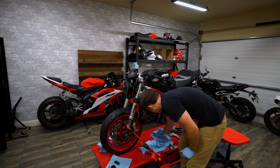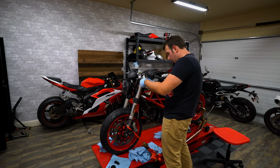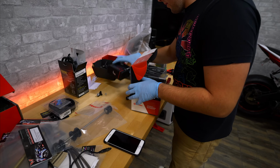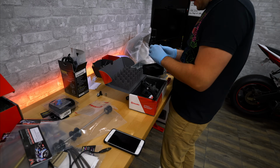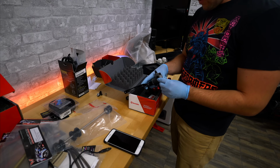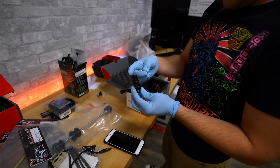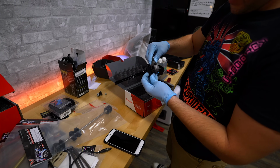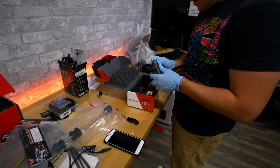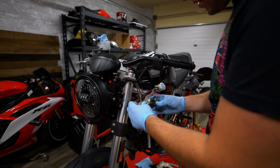Okay, so now very similarly, I should be able to just undo this and everything be okay. All right, now before we get this new clutch lever on the bike, I need to get the new reservoir on here. I'm not going to be able to do that with the Brembo lines, with the little Brembo connectors, but Rizoma again has these little handlebar mounts, and I'm going to replace these with these, and they have little holes on the top, which should allow me to mount the reservoirs to. I just realized that I need these tubes first.